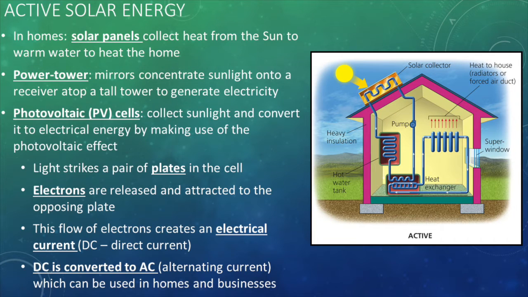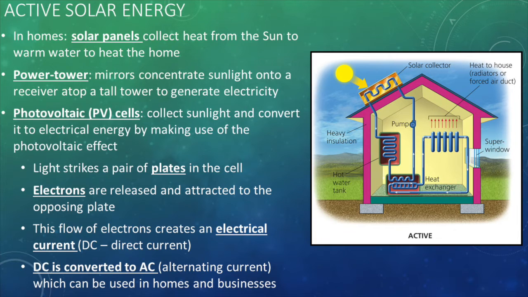Active solar energy systems make use of pumps to move water or a fluid like antifreeze through solar collectors, where it is then heated by the sun and then pumped throughout a building to provide heat. An active solar energy system can also store the hot fluid and allow it to slowly release its heat through non-daylight hours. These systems can also be used to heat water and replace conventional hot water heaters.